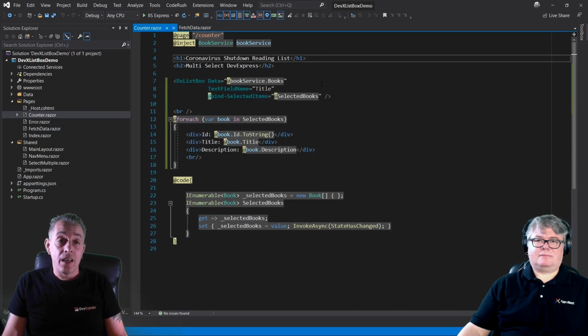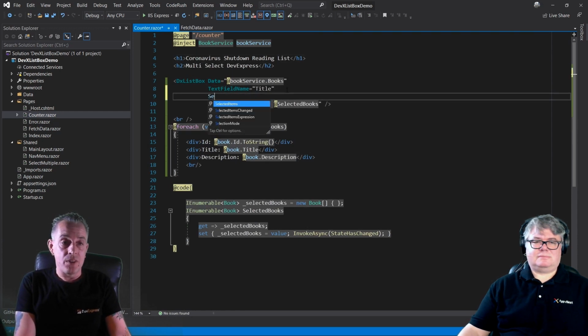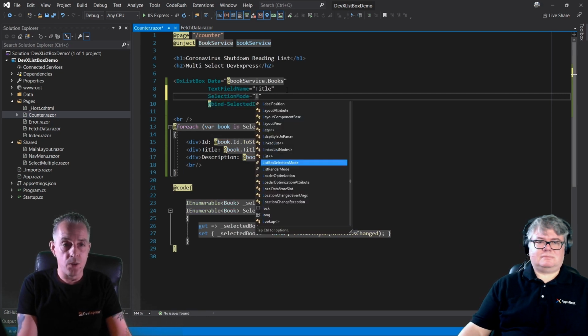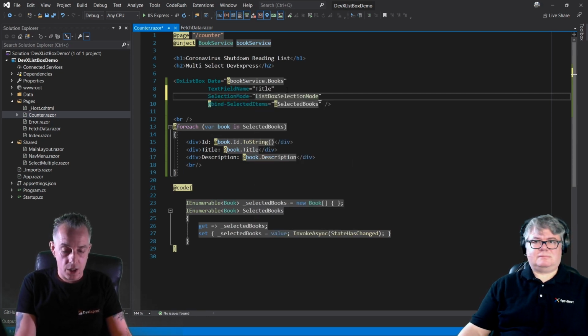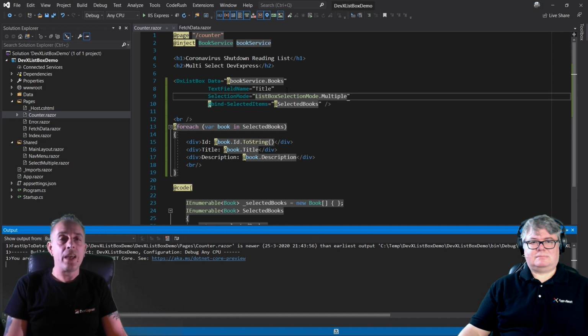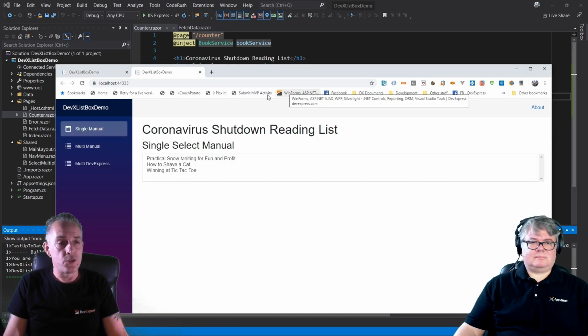If I go back to the code and I'll add a property which I will change to the list box selection mode multiple, we're all set.